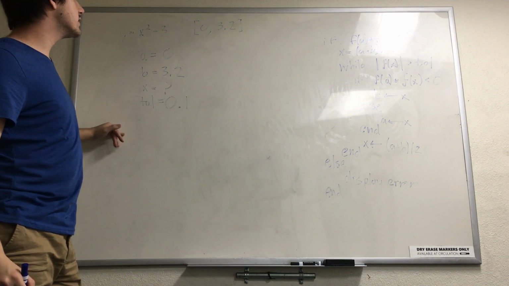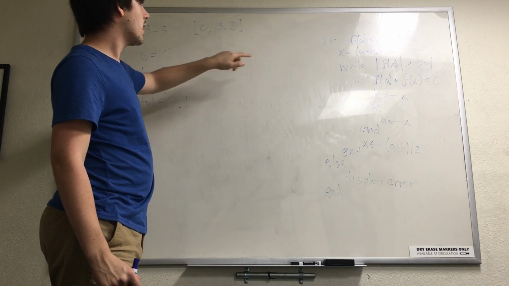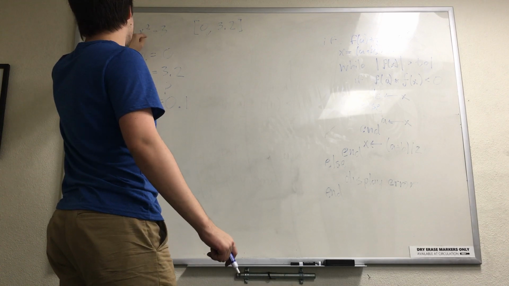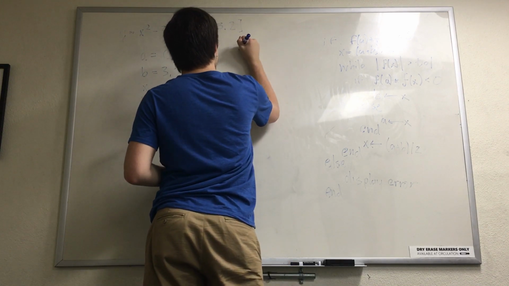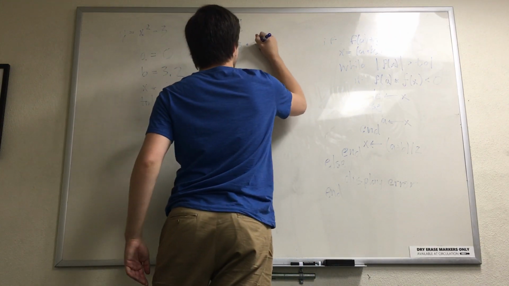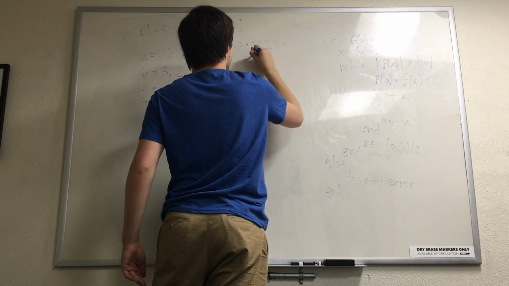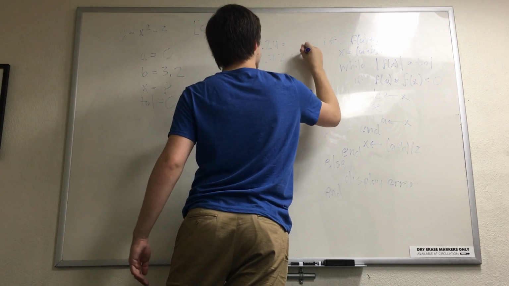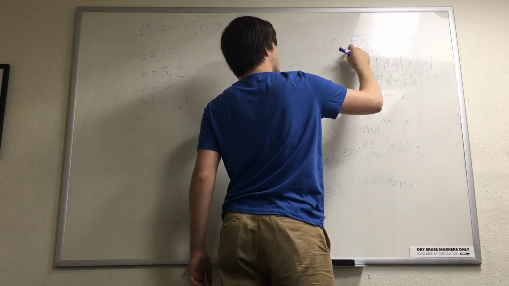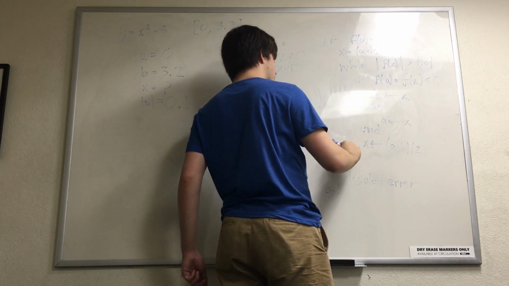Okay, so let's do this math. Let's first run through and see what this is. f of a would just be, a is 0, so 0 squared minus 3, so negative 3, times f of b, which is 3.2 squared minus 3, which is 7.24, is less than 0. So that ends up being equal to negative 21.72, less than 0, so that's true. Because this statement evaluates to true, it will run the block of code inside the if statement, which is from here to here.